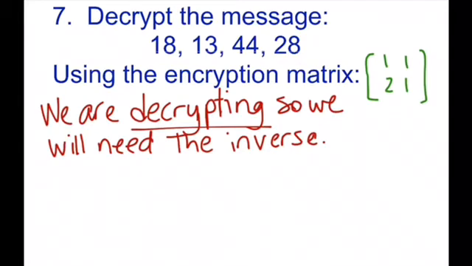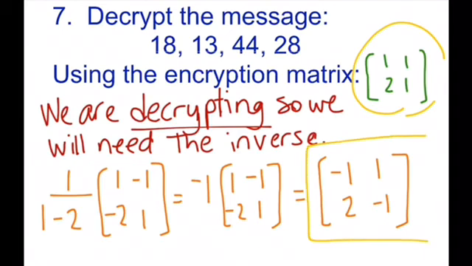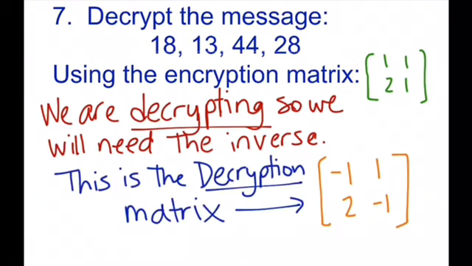We're going backwards here. So if the directions say to decrypt something, you have to take your encryption matrix and find the inverse of it. So I'm going to find the inverse of this matrix. Again, in video number 3, you were supposed to review how to do that. So finding the inverse of that matrix. Once I found the inverse of the matrix, this right here, that is my decrypting matrix. So that's the matrix in orange there that I'm going to use to figure out what that message says.